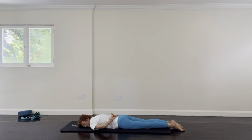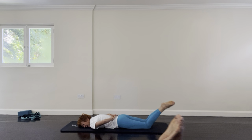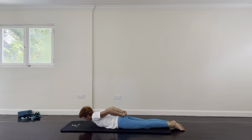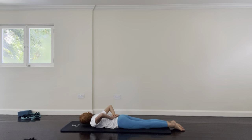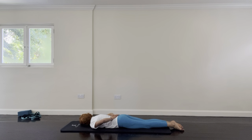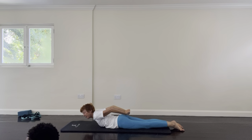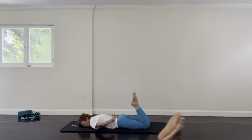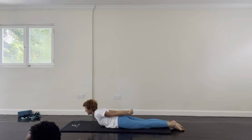Elbows press to the mat. Bend your knees, kick three times. Kick, kick, kick. Feet down, stretch, open the chest and lift. First side again, and kick, two, three. Feet down, press and lift. Other side, kick, two, three. Feet down, press and lift.